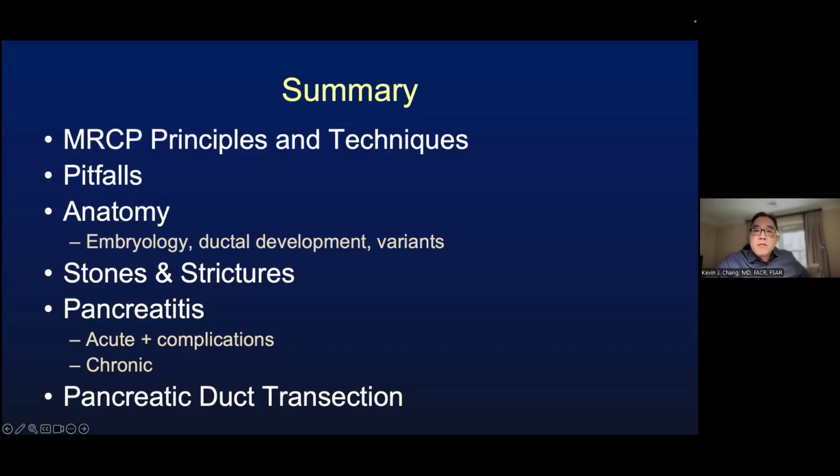So someone's asking about the sensitivity of imaging findings of acute pancreatitis, CT versus MRI. I think they're both great for it. Keep in mind that the goal of imaging is not to make the diagnosis of acute pancreatitis, but to evaluate for complications of pancreatitis and causes of pancreatitis, whether that's gallstones, biliary obstruction, pancreatic ductal obstruction, an obstructing mass in the pancreas, or any of the other etiologies that I showed you. I think MRI is better than CT in terms of the sensitivity for finding the inflammatory changes in pancreatitis, but I'm not sure exactly what the actual numbers are behind that.